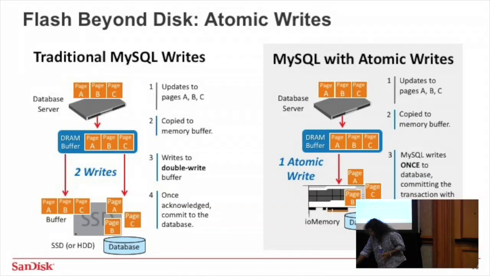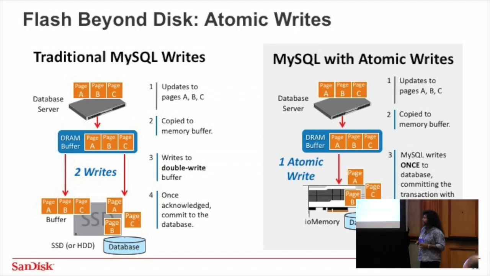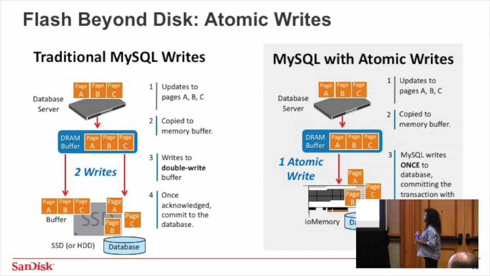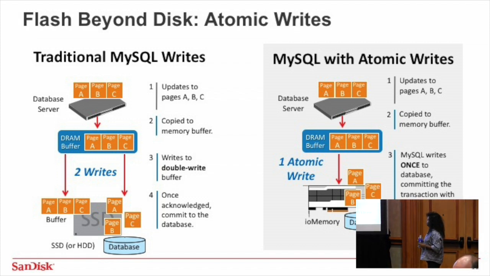We've talked a lot about atomic writes, so I'm not going to talk about it in much depth, partly because we're running out of time. Atomic writes has been around for a while. We've demoed it, we've talked about it, and it's also been released for a while. Probably the most important thing to note is that, using atomic writes at an application level, you can get a pretty nice improvement in throughput. It has been standardized.